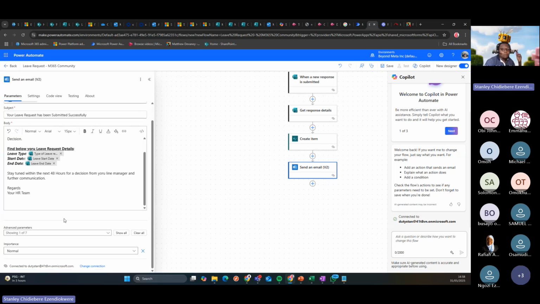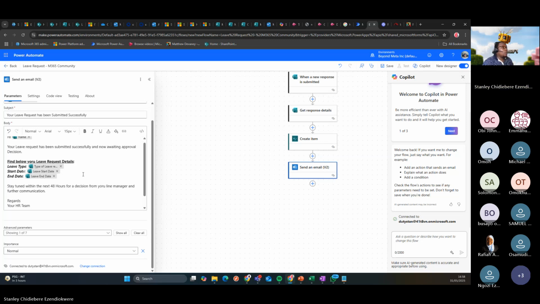Right. So remember the last time I mentioned you can also change the email address from where that email is coming from. You would need to create a shared mailbox, allow your permission to flow through, then put in the shared mailbox to send as. But leaving it this way, it would come from my email address as an admin, right? So that's why we want to change that at a later stage. Probably before you start, you must have created the shared mailbox and added your permission there, just so that it can trickle in, because we were hitting a whole lot of issues that day until I had to create a new shared mailbox, put it there, and it started working. So, that tends to happen once in a while.